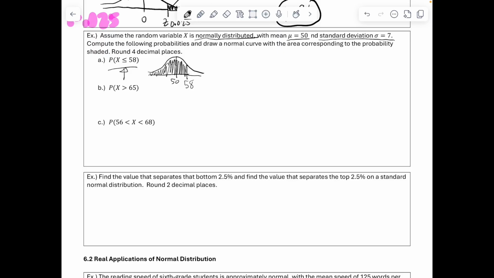So in order to calculate the probability that x is less than or equal to 58, we're going to use normal CDF. Where does the shading start? And you read this just like how you read a book, and that's off at negative infinity. Remember, infinity, we use -1 E99, comma, where does your shading stop? And as you're going to the right, we stop shading at 58, comma, the mean, which is 50, and comma 7 for our standard deviation.